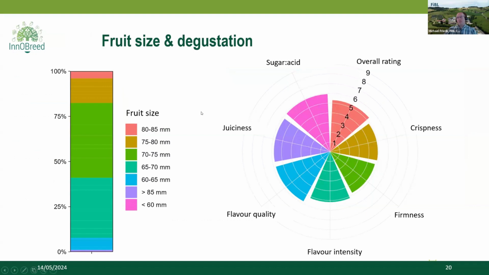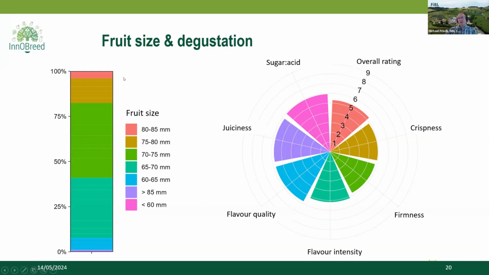Here again are some figures from our testing orchard. So here you can see the different fruit sizes. The maximum is 85, and then below 60 millimeters. This is because in Switzerland, for organic production, if you want to sell your fruits on the market, the range is between 60 millimeters and 85 millimeters, but this can also differ a little bit between the countries. In some countries, maybe bigger fruits are more looked for, or smaller ones.